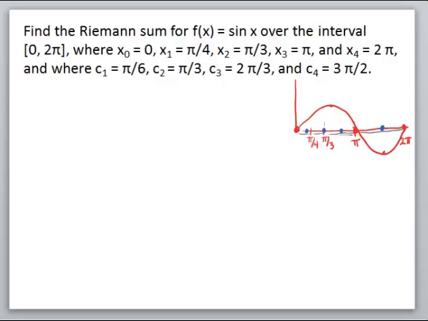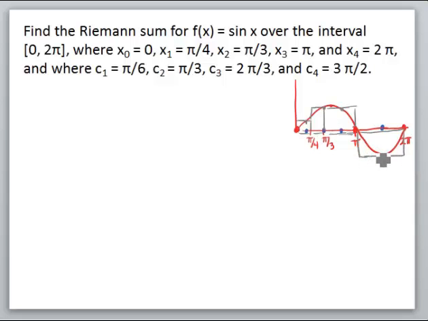And then in the next part, these would be my rectangle heights. That's where the blue dots are. I'll go ahead and draw in those rectangles. If I pick the height right there, I would have a rectangle. Then this next one goes from pi over 4 to pi over 3, so it would look like this. The next one goes from pi over 3 to pi, and it hits about right here. And the last one, I'd be using the height right here, and I'd have this rectangle right there.